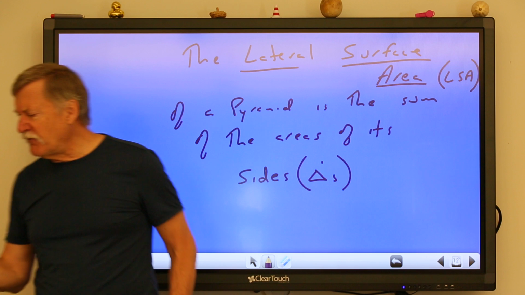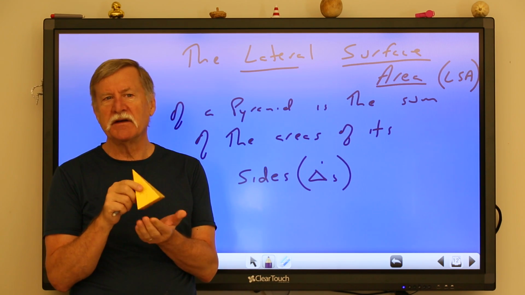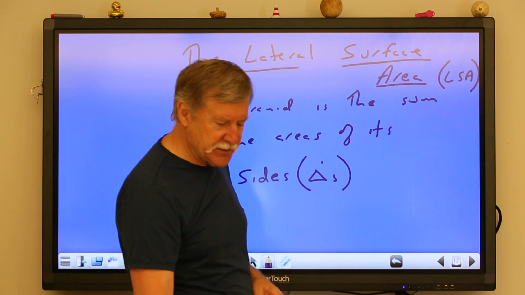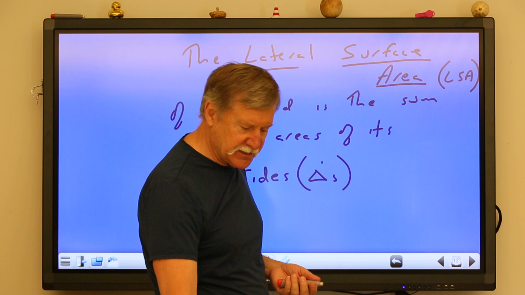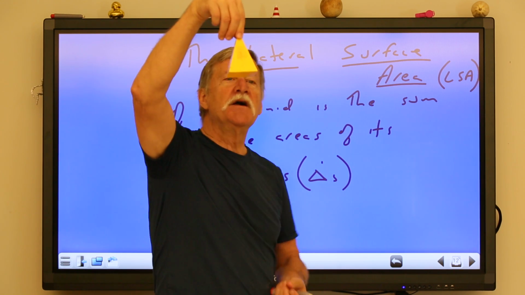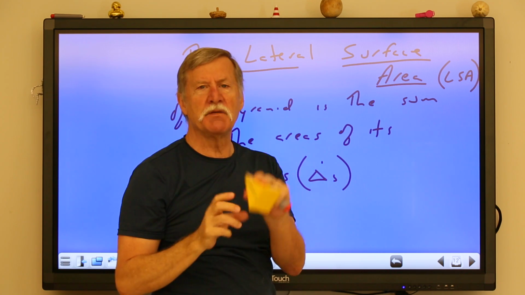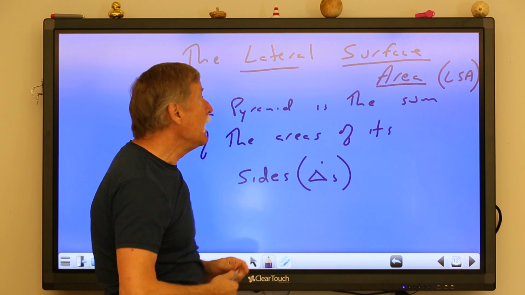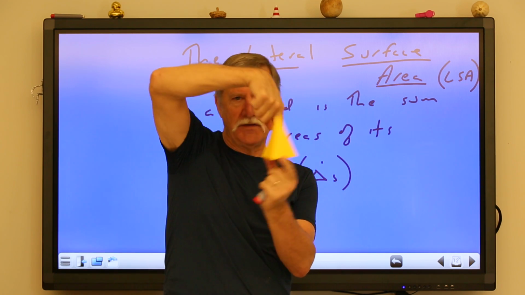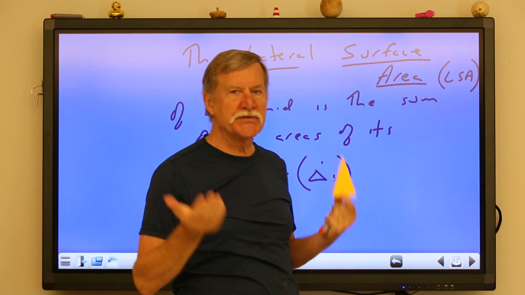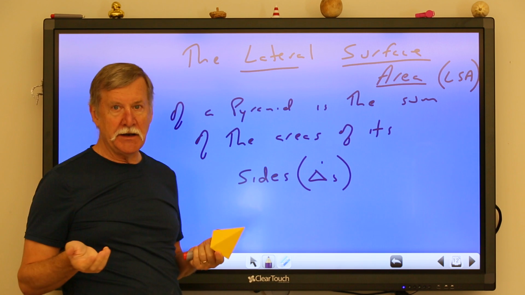Well, in real life, we're not so much interested usually in the surface area of the bottom of something, all right? If I'm painting my pyramid, I'm not going to be painting the bottom of my pyramid. I'm not going to make my slaves lift up the pyramid so that I can somehow paint the bottom. So I don't really care about the surface area of the bottom usually, all right? However, I do care about the area that goes around the pyramid, and that's the lateral surface area. We've talked about that as the wraparound area, right?